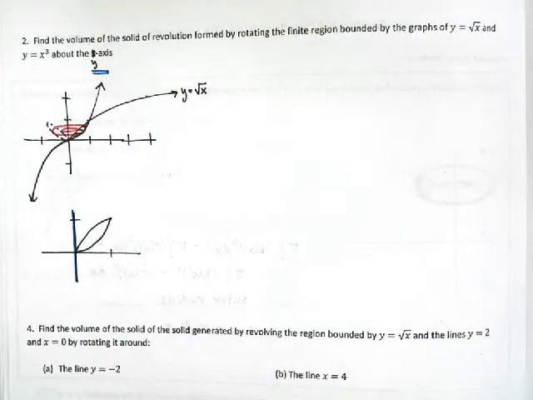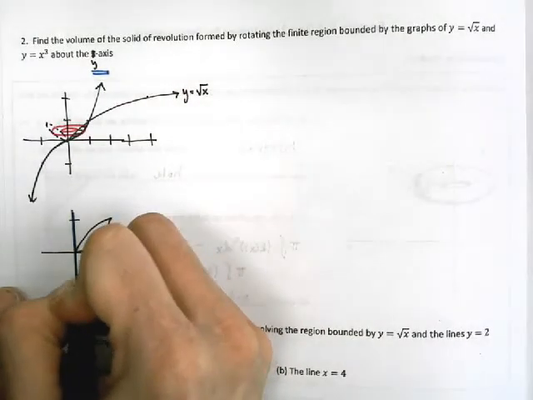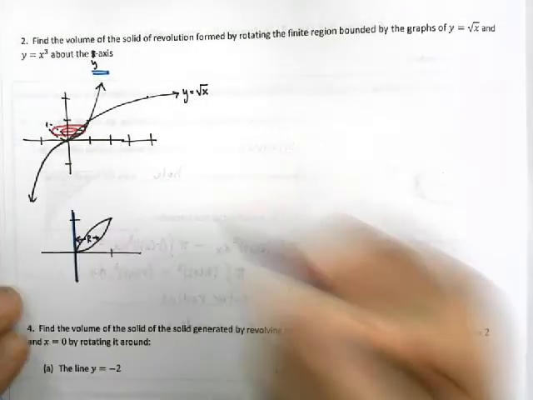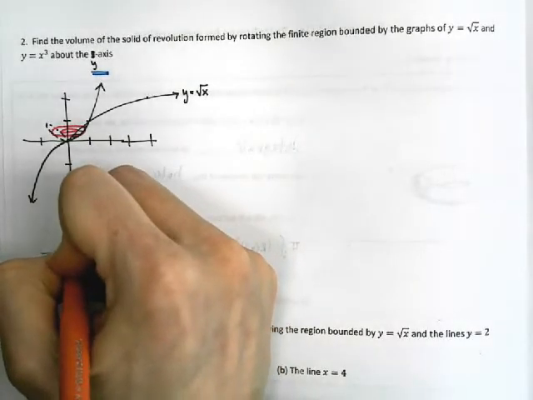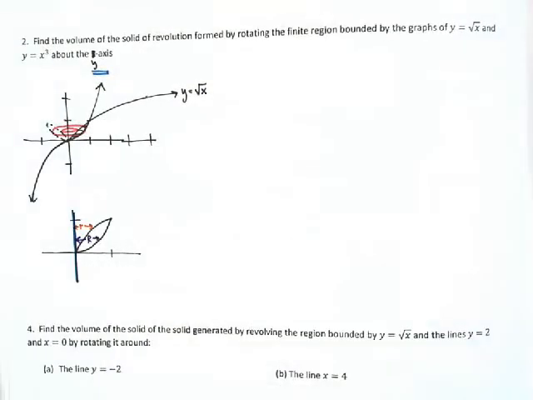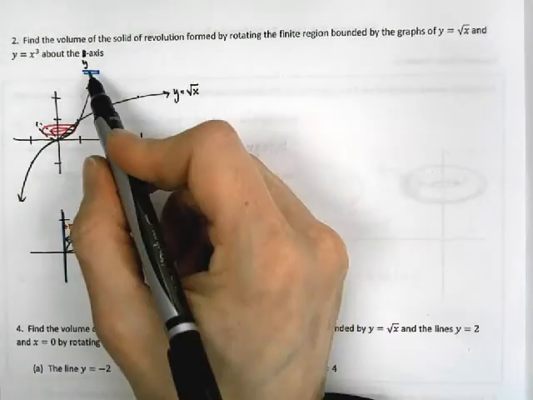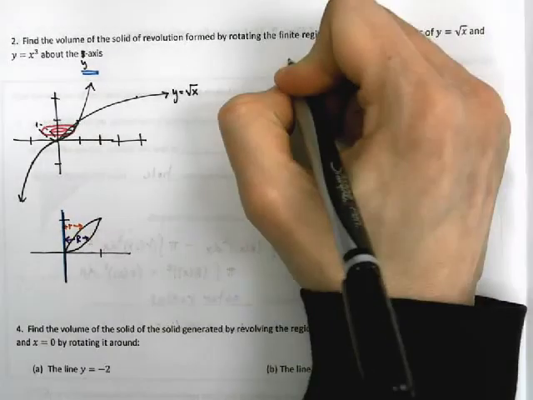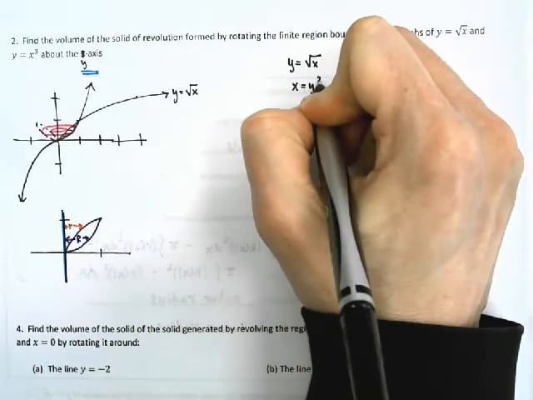So now, about the y-axis means I'm going from right to left. So now my furthest most point over to my axis is going to be from here to here. All of that space. And again, my little r just kind of accounts for this negative space between the axis and that region that's being revolved. So I have one more thing to do. Since I'm going around the y-axis, I need my function solved for x. So if I have y equals the square root of x, I know my x is going to be equal to y squared.